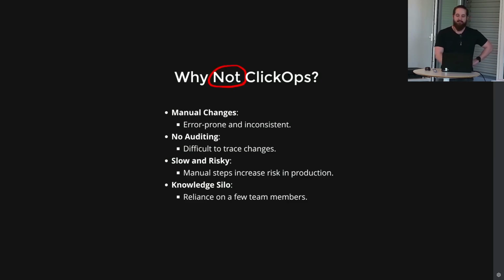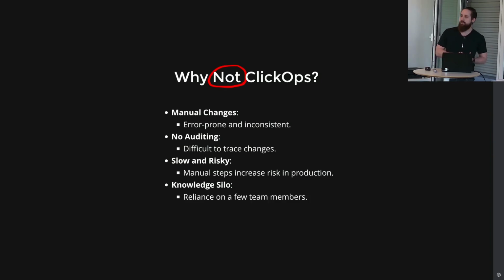So why not do ClickOps? First of all, it's error prone. If I'm going to do the same task 10 times, you can bet that I'm going to mess up 1 time. It's absolutely sure repeating myself 10 times means that somewhere I'm going to forget a checkbox, I'm going to switch the drop down to the wrong value, and that's an issue. And most of the time there's no audit log or something like that. It's pretty hard to track who changed what exactly when in the UI.